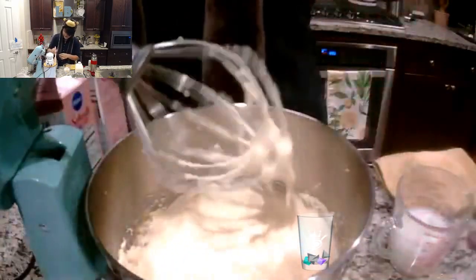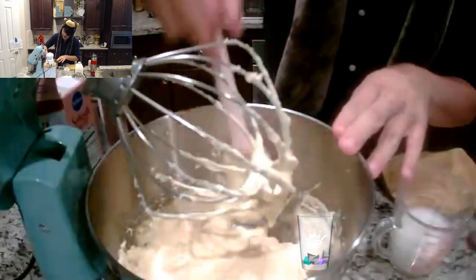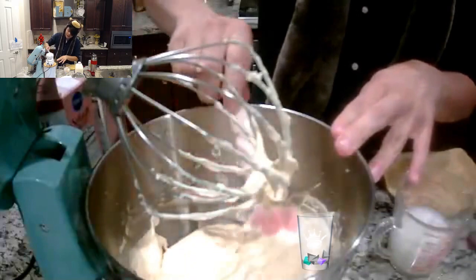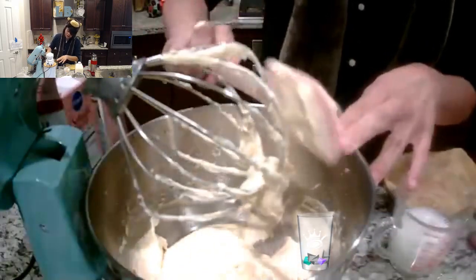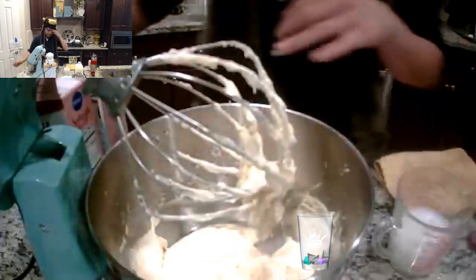There we go. What I'm left with is this nice, light, creamy mix. You can see here, it's all very soft and light and very liquid, which is exactly what I want. I don't think I'm going to need too much milk at all. I'm probably just going to stick with the half cup, but we'll see.